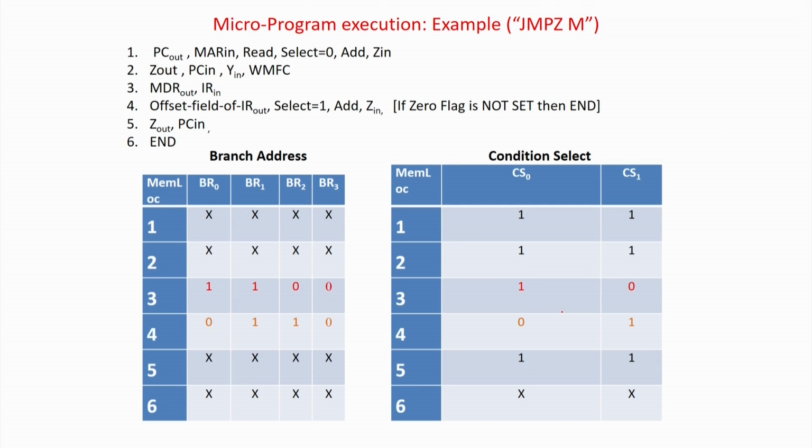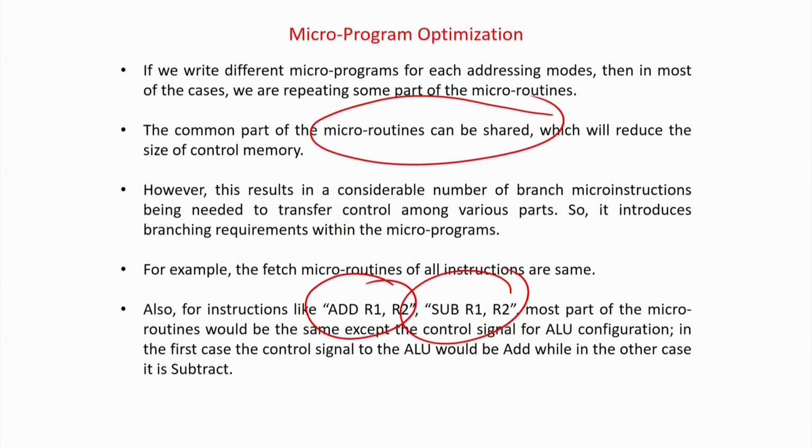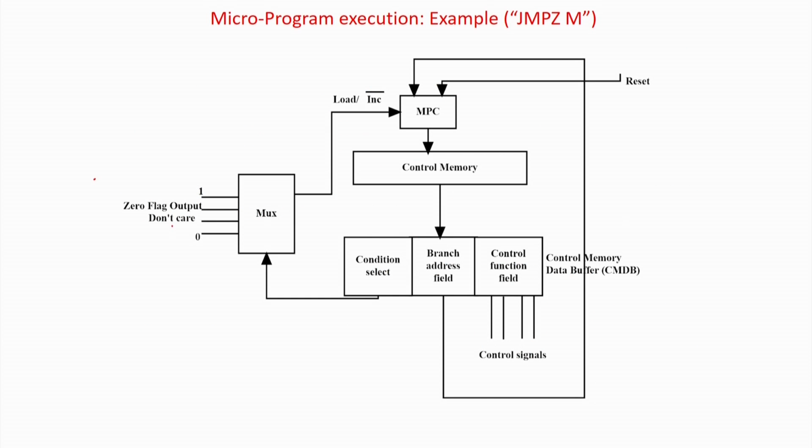What is very important is what we have to see in this slide. So basically if you see, this is your condition select and this is your branch address select. Now I will have to do some connection in the figure, which I am going to do. So in this case, this don't care I remove over here, and here I have to put instruction register output, because the instruction register is now going to tell you in this case whether it is a jump on 0 instruction or maybe it is telling a jump on carry.